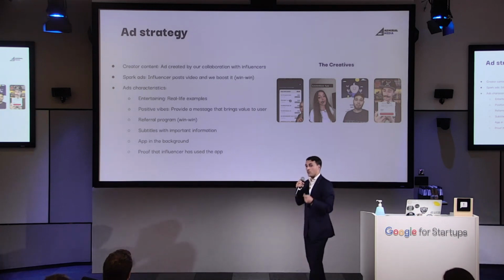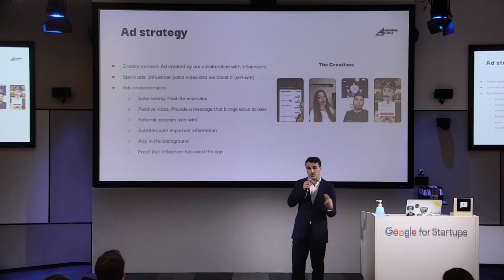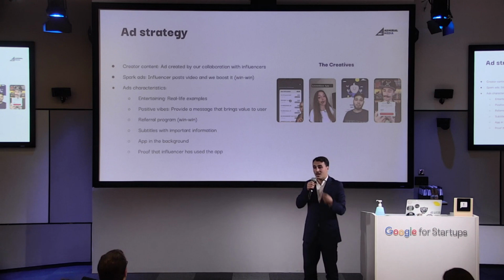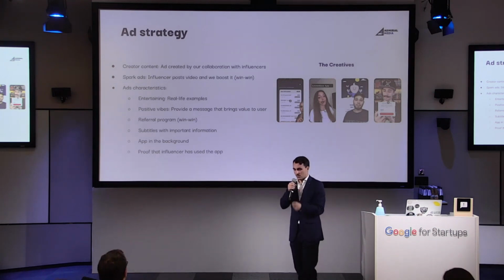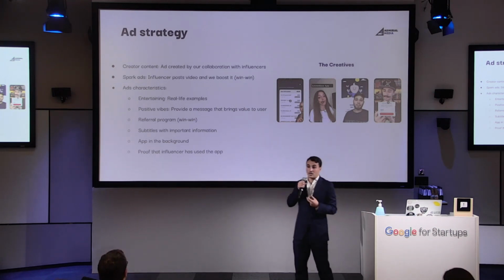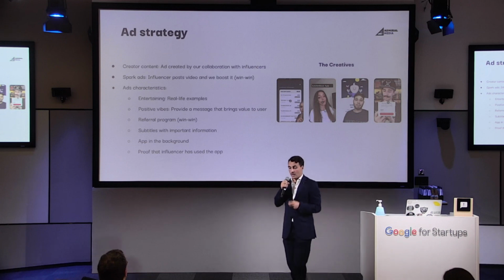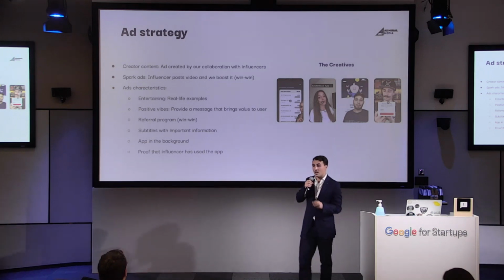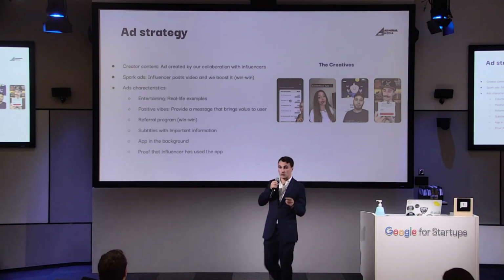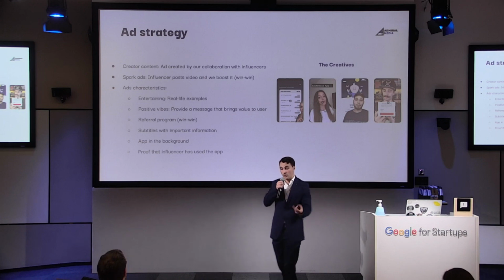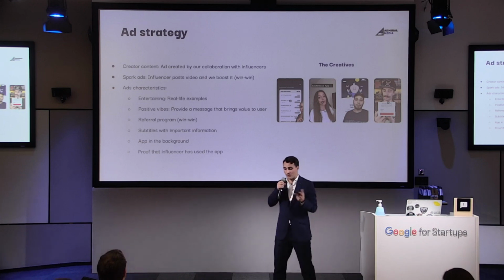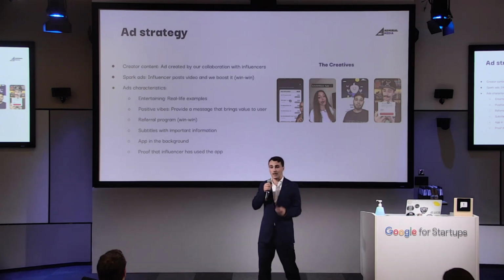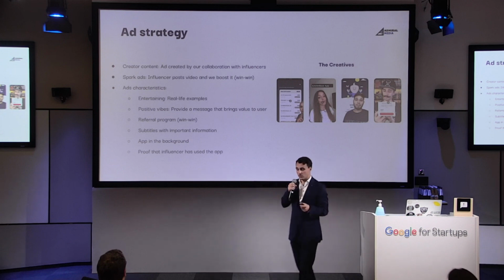Why? It's a win-win situation. When users see that it's an influencer and not an app that wants to sell, they watch the video more and they trust the video more. It's also a win for us because we get better performance out of that, and the influencer gets more views and more likes. So, a great situation. Then, some ad characteristics. It was a real-life example: the influencer was talking about her real-life experience. Then positive vibes. It was selling and explaining a story that was bringing value to the user.